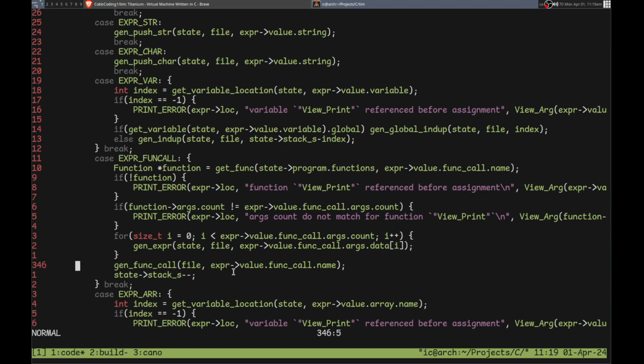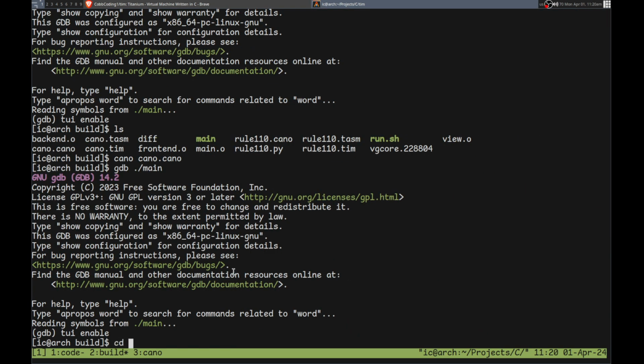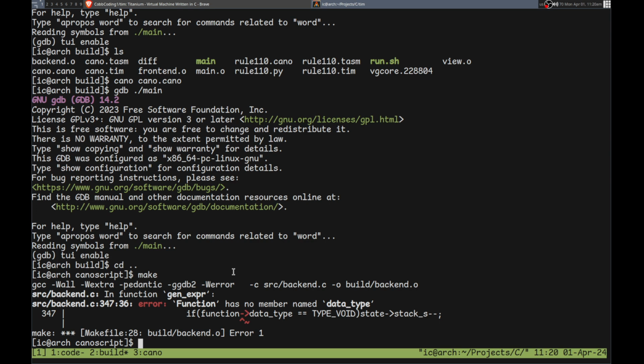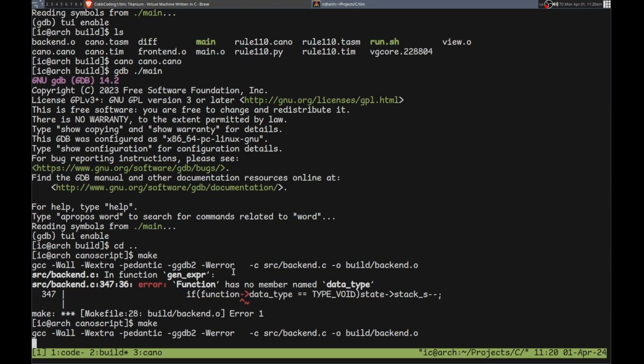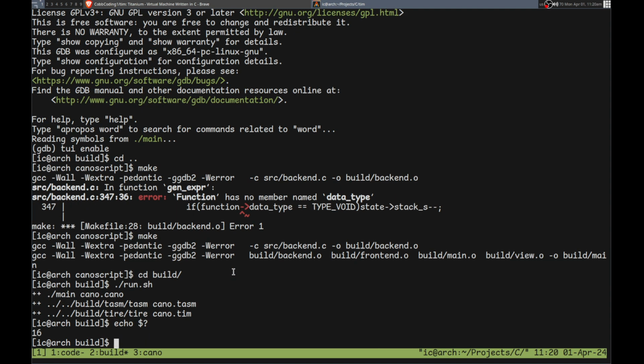Right, but what if we have a lot of extra stuff here? You know what I'm saying? No, because that's fine. If state, not state, but function dot type, maybe it's data type, equals void. Is that what it's called? I believe so. It's something like that, right? Really, it shouldn't be though. Alright, back to files and then run it. And that is correct. Okay.